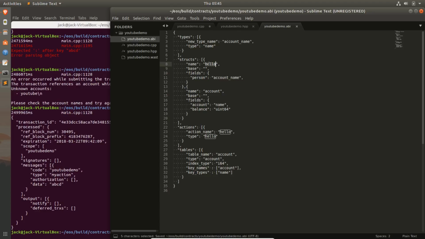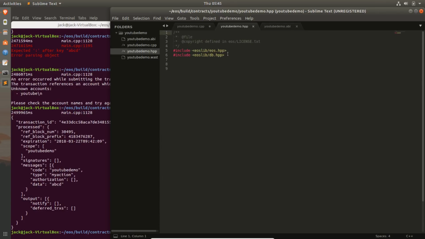So now we have to make a hello structure with a person data field of data type account name, and then we need to make an action called hello of that same data type. So to do that, we come into here, and we're going to say, all right, we want to define a namespace.